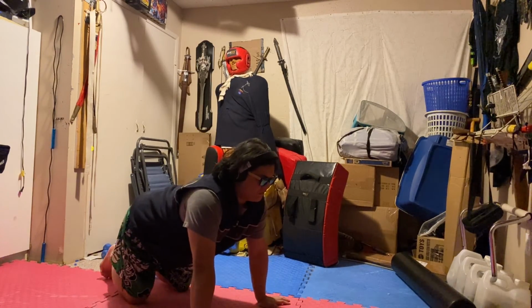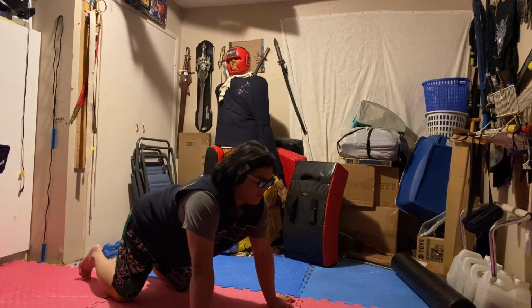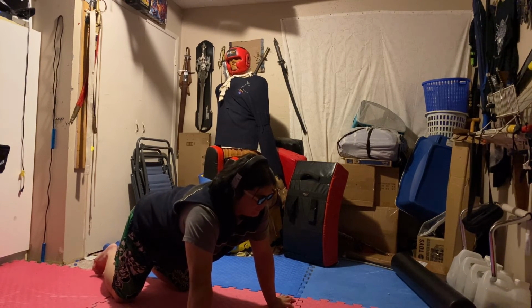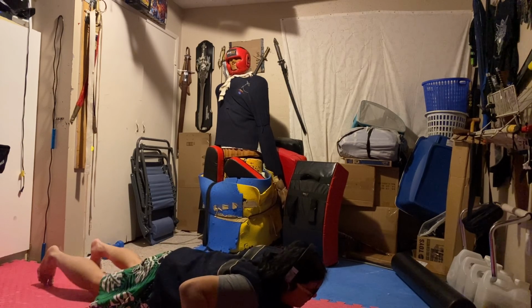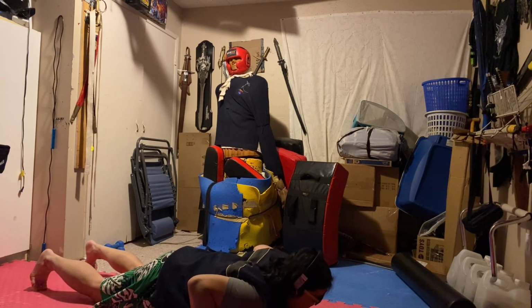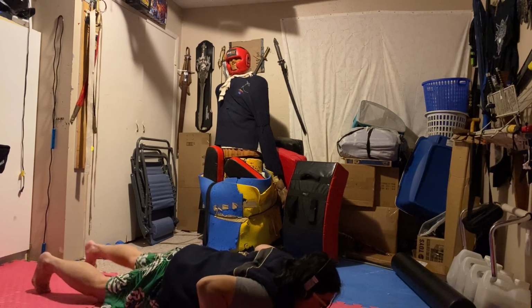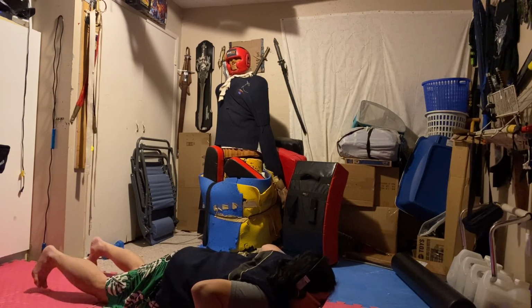So just do what you were doing in the previous one, the hand release push-up. But this time, do it without that break in between. So no touchdown this time. We're going to have our hand by our chest or armpit, elbow nice and close. Go on our toe. If this is really too hard, do it on your knee.